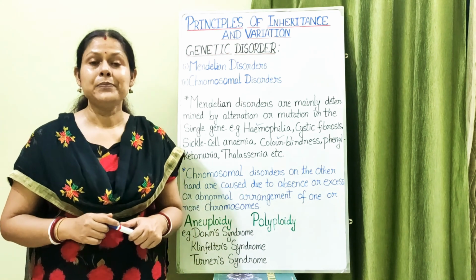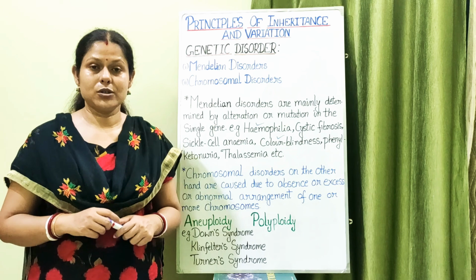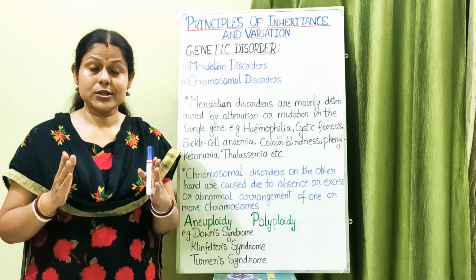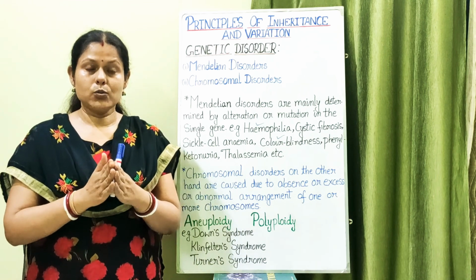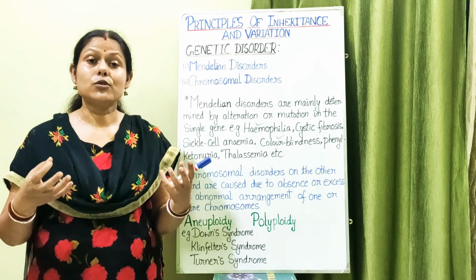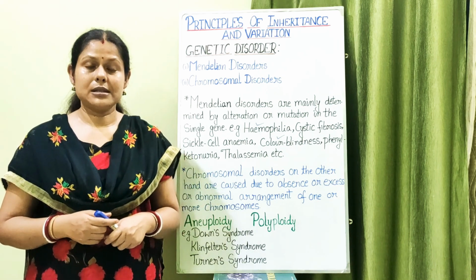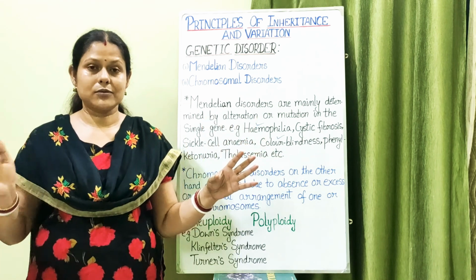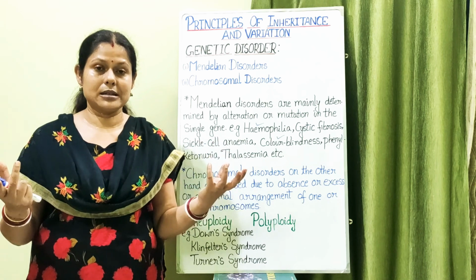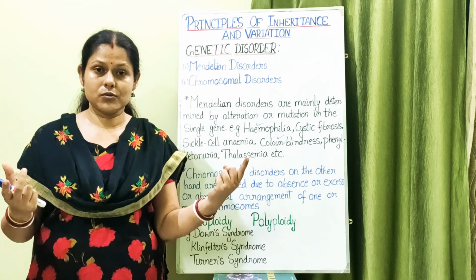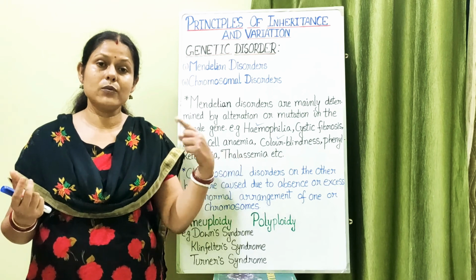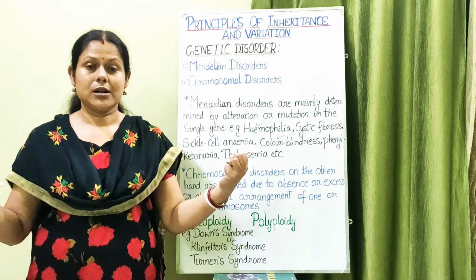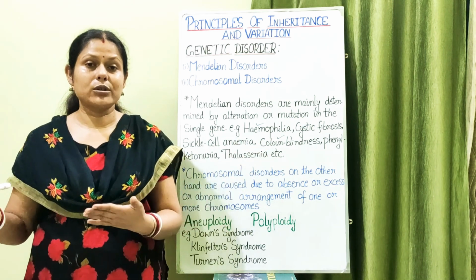Now, why does this happen? Perhaps you remember that during gamete formation, when meiosis 1 is happening, the chromosomes are pulled apart. During that time, if non-disjunction takes place, then a single chromosome may go to a pole extra compared to the opposite pole. So now of the two resulting gametes, one gamete will have one extra chromosome, that is, it has a haploid number of chromosomes along with one extra chromosome, and the next gamete, formed as a result of the dissociation of the chromosomes, will have one chromosome less.